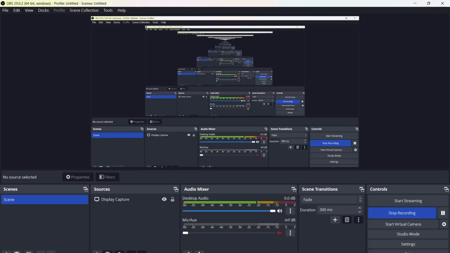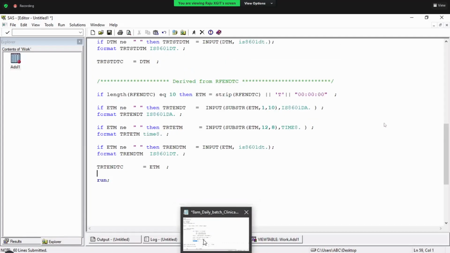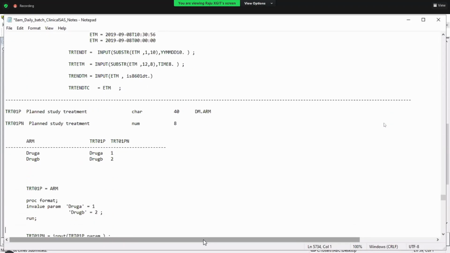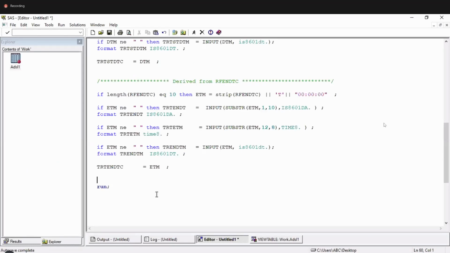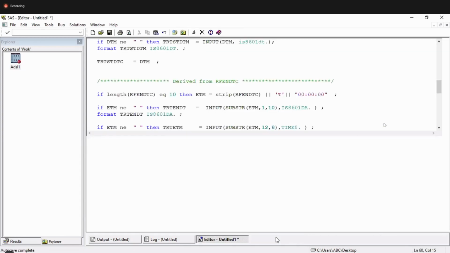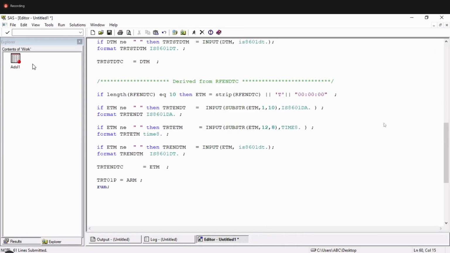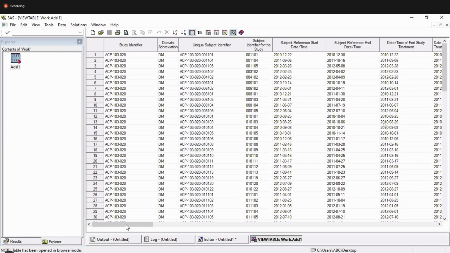See the remaining variables. Okay. Treatment GA1P, you have to assign the ARM variable. There is already an ARM variable available, but I think in our study the ARM values were not given. It is missing.